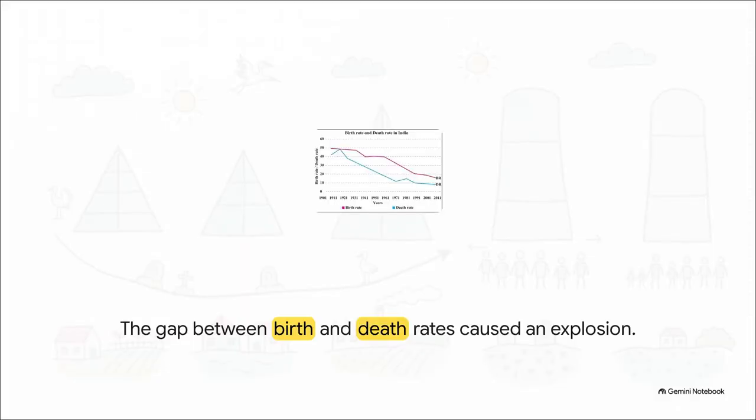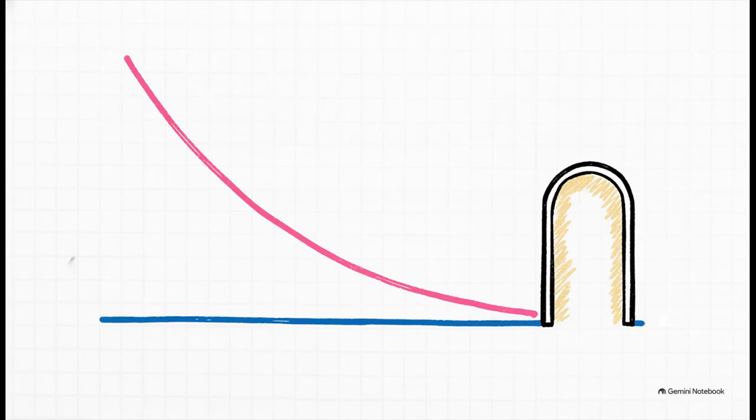This graph tells the story of stage 2 perfectly. See that massive gap in the middle between the rapidly falling blue death rate line and the slow to decline pink birth rate line? That giant space is the survival rate we talked about earlier. It visually proves how India's modern population explosion happened. We're looking at hundreds of millions of people being added right there in the middle. But the trend is shifting.